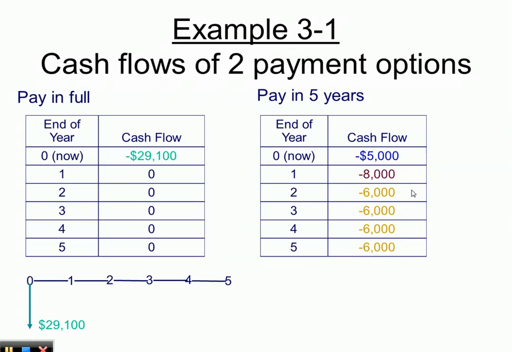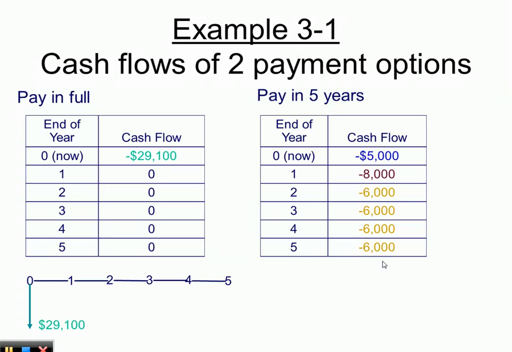So notice, right, that if we just sum them up, we would have 6 times 4, 24,000, and then 5 plus 8 is 13, so 13 plus 24 would be $37,000, right? However, it's important to realize that we cannot simply sum these. We would need to take into account that 6,000 at the end of year 2 is not the same as 6,000 at the end of year 3. And so we can't really sum them up directly as I just did.